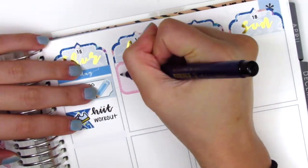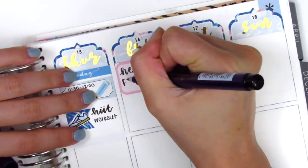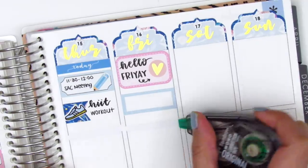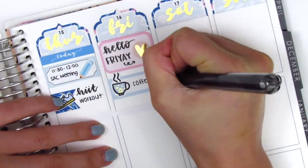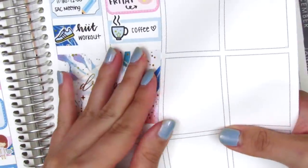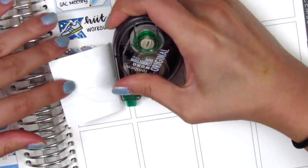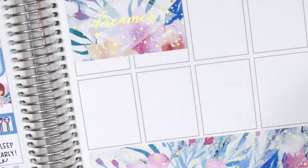I then moved to Friday first because I wanted to use that Dreamer double box spanning Thursday and Friday — those were pretty uneventful days and I'd have space for the double box. For Friday I put down a half box at the top with a gold foil heart sticker from Clever Gal Crafts, then a third box with another coffee icon from the kit for my usual Friday coffee. Then I put down the Dreamer double box right in the middle of Thursday and Friday. I ended up lifting it halfway because the lines between Thursday and Friday were totally showing through, so I sacrificed lifting the sticker to white out the lines.